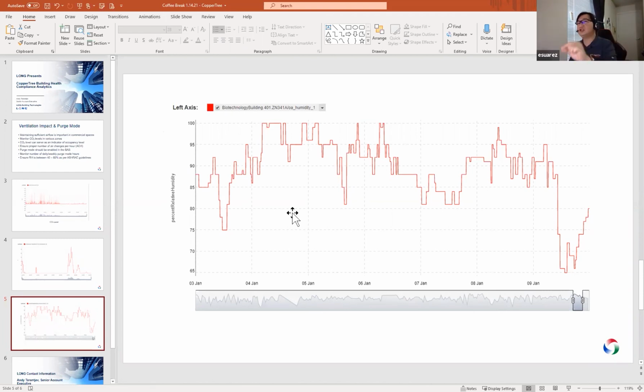And what kind of building is that, Eugene? This is actually a university. Do you know what type of building in the university? Because maybe some buildings require more humidity. Actually, in fact, this particular one is room 401, zone 341. So this is a classroom. Classroom, okay, interesting. Probably pretty uncomfortable for the occupants. Yes, it is.